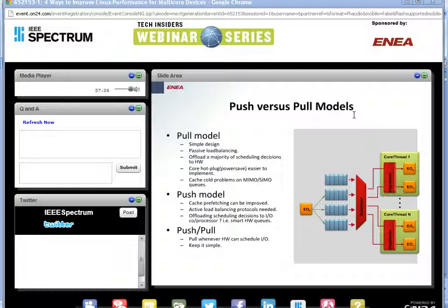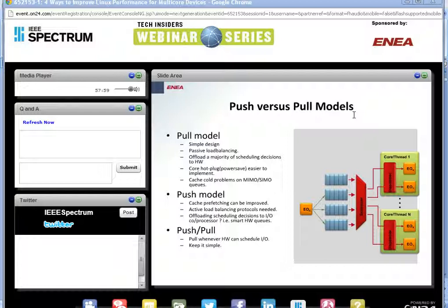So it's a natural load balancing mechanism. You can't have cache issues with certain kinds of queuing models that Event Machine does: multiple input, multiple output queues, single input, multiple output kinds of queues, and you can read up more about those later, but it's just an observation that we found.